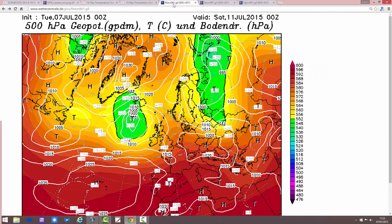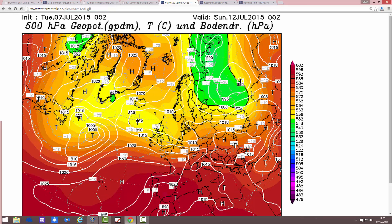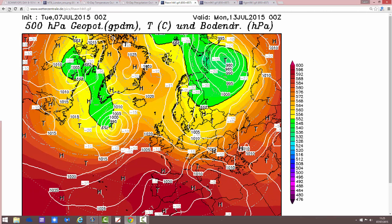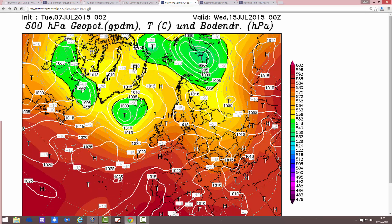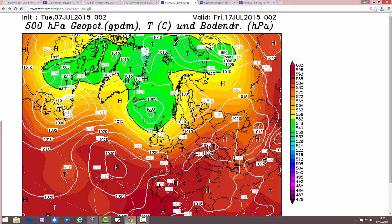Looking at the GFS charts — for Saturday there's a brief push of warmer air Friday into Saturday, but it won't last very long. A low pressure system will cut off that warmer air supply over the weekend. By Sunday we're in a west-northwesterly flow, which will be cooler and bringing some showers into Scotland. Then the Azores High tries to ridge back into Monday the 13th, settling things down quite nicely for the south, though low pressure near Greenland threatens rain in Scotland. Eventually that ridge gets flattened again, and by day 10 — Friday the 17th of July — it turns more unsettled and cooler again as low pressure rolls around the top of the high.